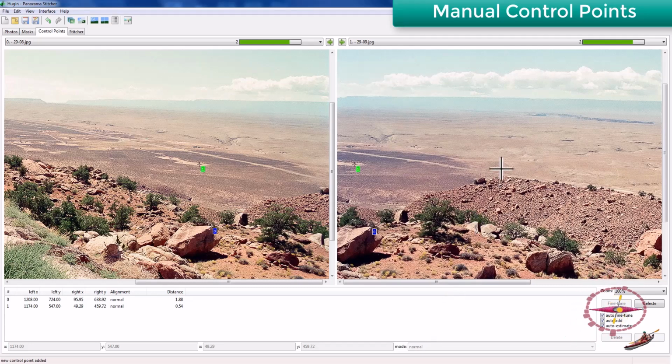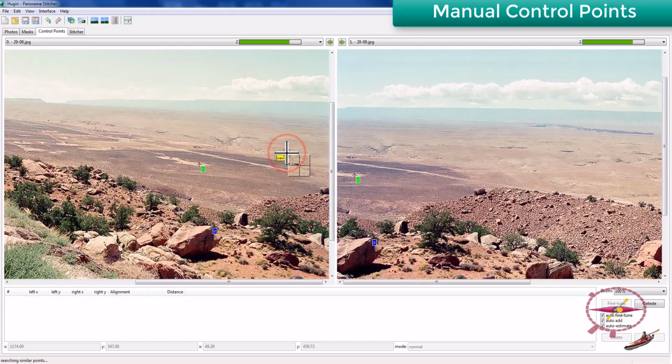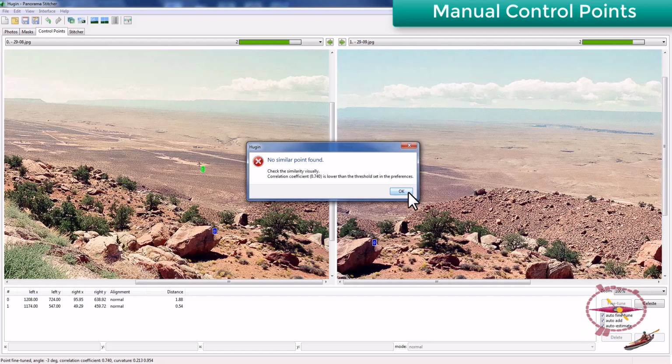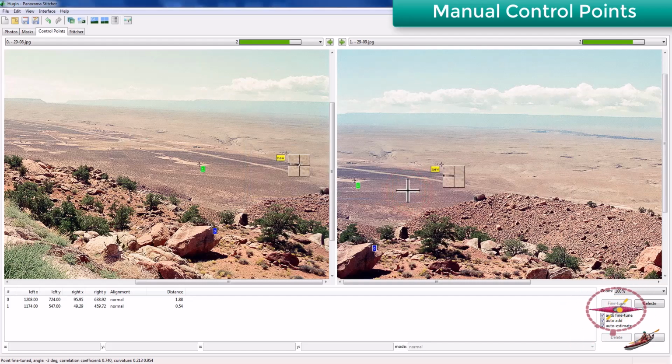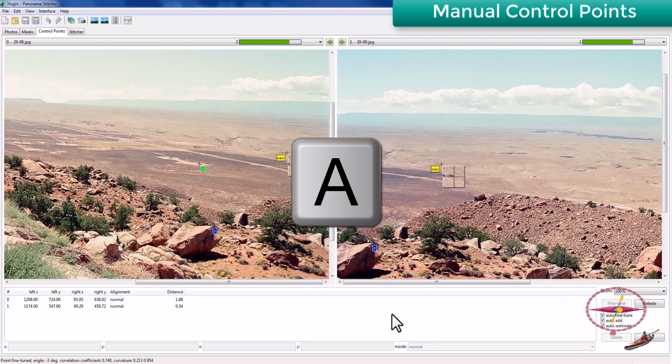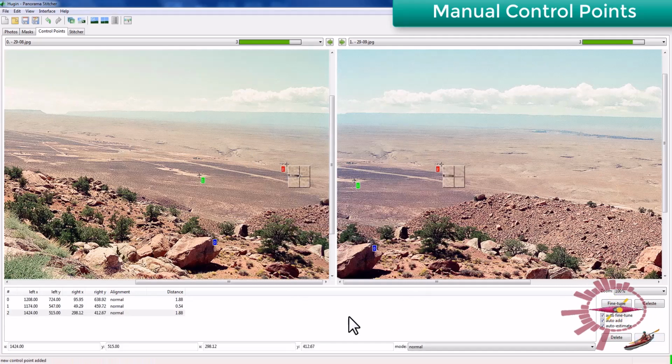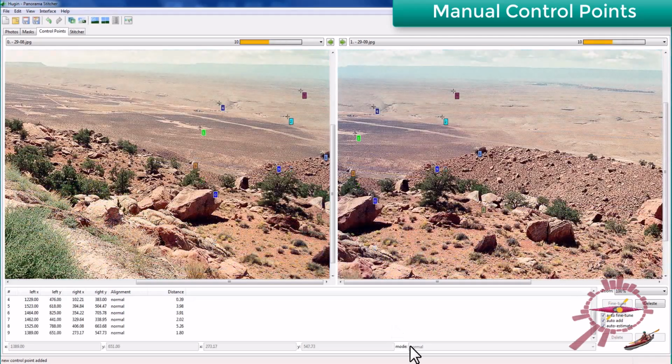Let's pick another pair. I'm going to choose this location here. They stand out, good contrast. I'll click it. It's telling me it's confused a little bit. I'll clear this. Looks like it actually found it. That looks good. So I'll select it by saying add, or I can use the A shortcut key. I'll use the A shortcut key. And I'll clear those by clicking down the bottom. Off camera, I'm going to add some more control points. Okay, that should be enough.